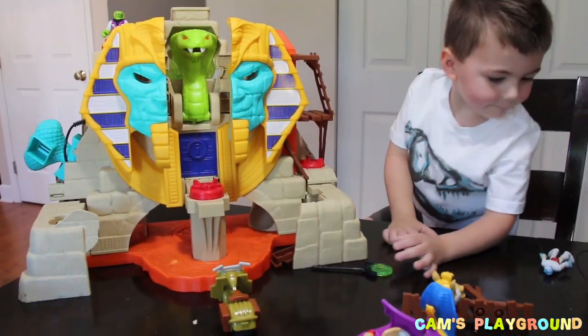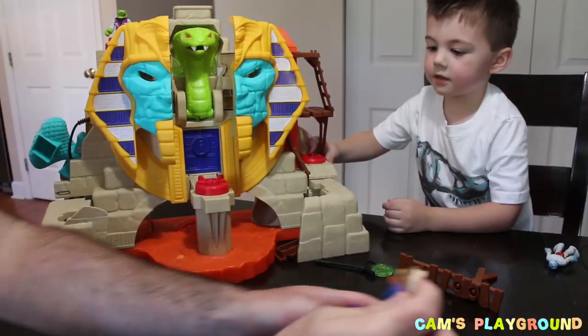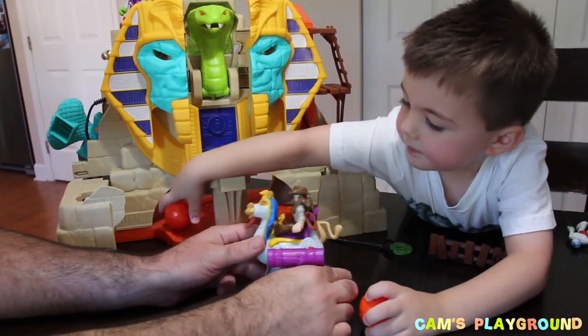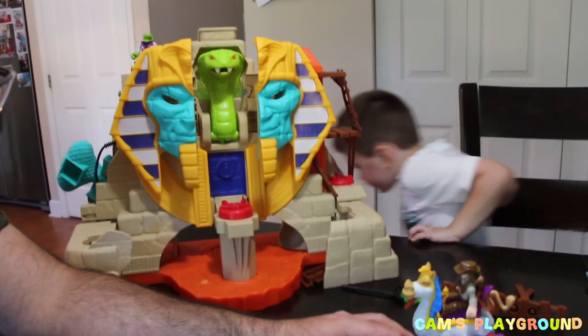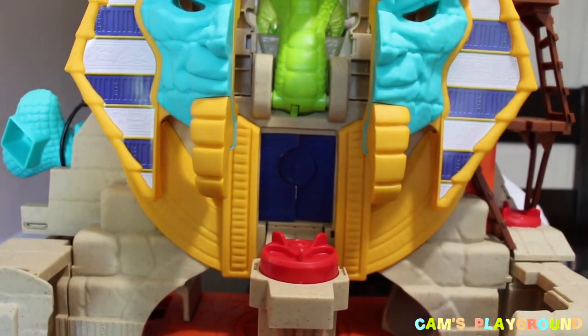And now there is one less treasure hunter in the world. Howie will miss you. Look, it's like a little Indiana Jones character. What? See how cool that is. Uh-oh. Yeah. There he goes. You can hide.